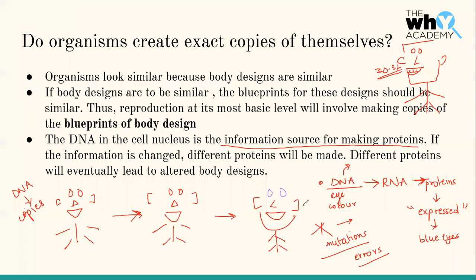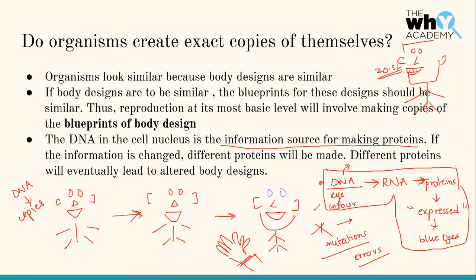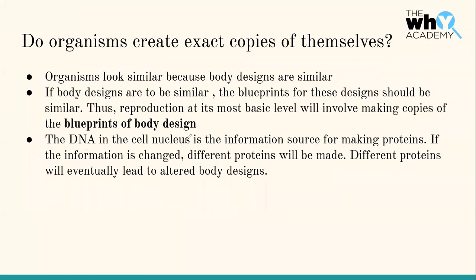One example I could give you would be having, let's say, 6 fingers instead of 5, right? 2 thumbs. It's just an example. This is a case where some reaction or this entire process has gone faulty, right? There's some fault which has occurred in this, which is why you end up with 6 fingers instead of 5, right? So this is what the entire paragraph in the textbook is trying to convey, that basically you will not have the same blueprint. You will not have the exact same body design, right? You'll have a similar one.